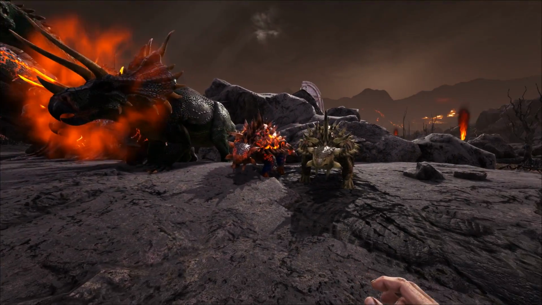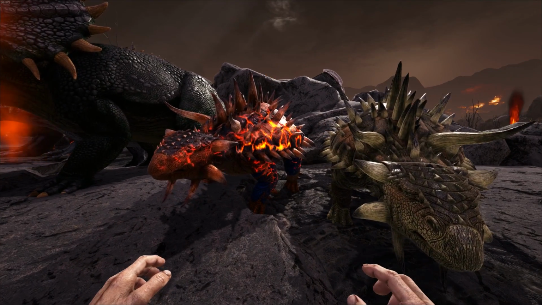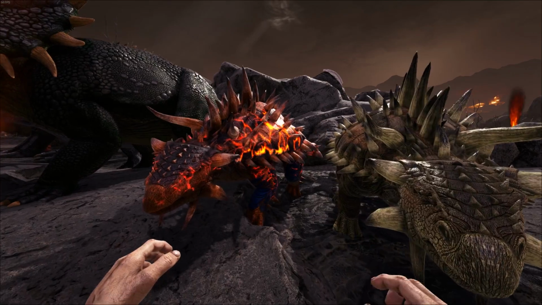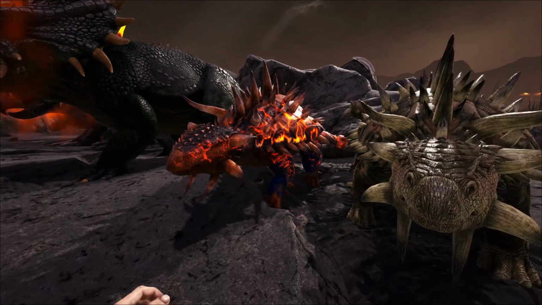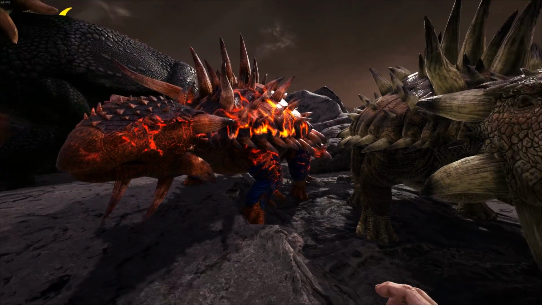So next biome is the Volcano Biome, and we're going to start out here with the Anki. I can tell you right now, I really want one of these. I want one of these soon. I need to get one. They look so awesome looking. The little lava flare to them is just so cool looking.